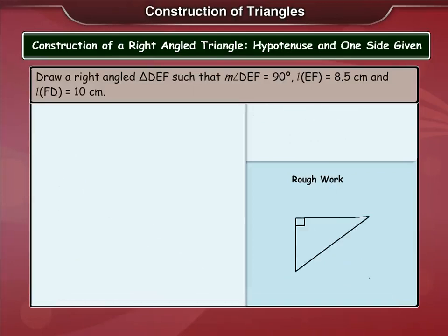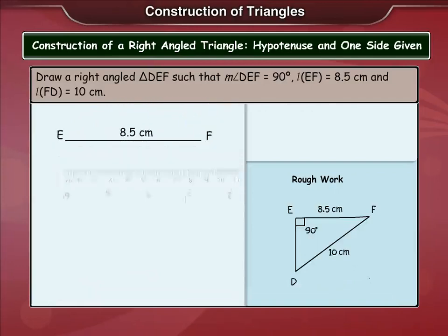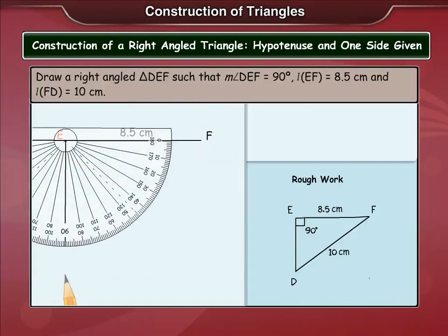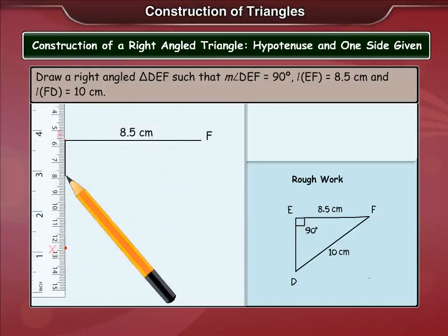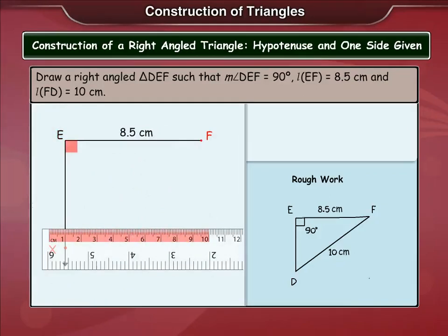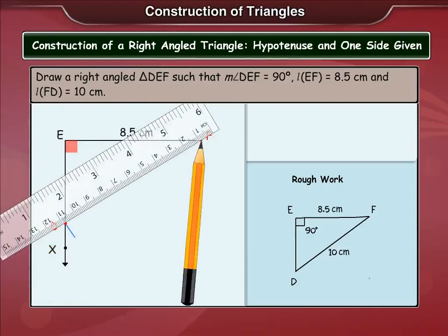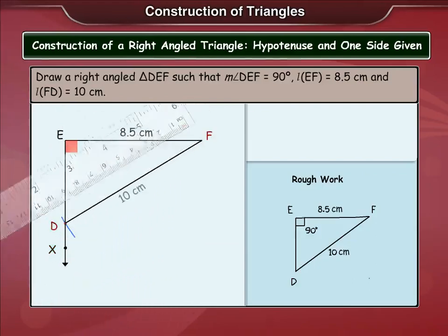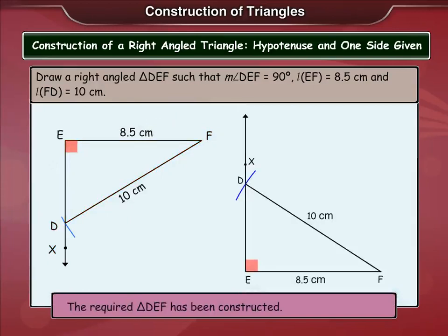Correct. On observing the measures of the angles, you will realize that the sum of the measures of both the angles is 75 plus 115, which equals 190 degree. According to the property of triangles related to its angles, the sum of the measures of the angles of a triangle is 180 degree. The sum of two angles here is 190 degree, which is greater than 180 degree. Thus, we cannot construct this triangle.